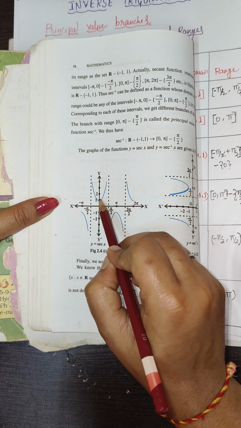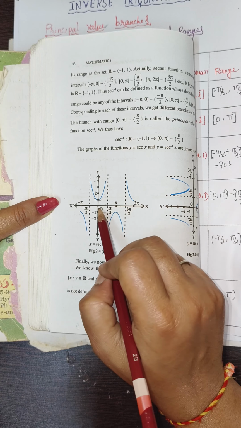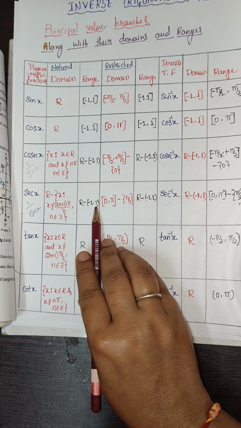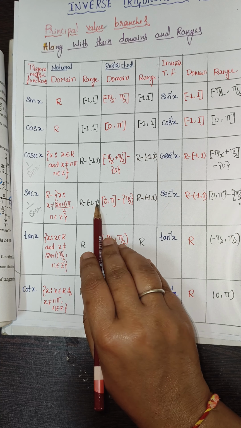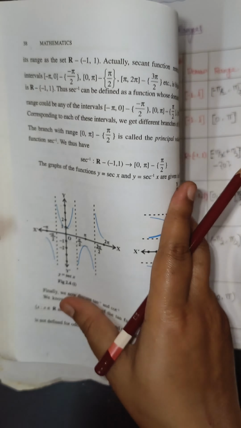See here, the values come for all the real numbers, but just check it out. 1 is an output value, and −1 is also an output value, but in between −1 to 1 there are no outputs. So that's the reason the range is all the real numbers minus the open interval (−1, 1), because −1 and +1 are included in the real numbers. That's the reason we have to take R minus (−1, 1).